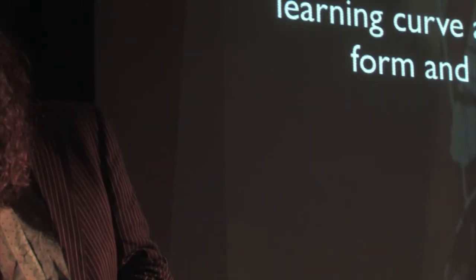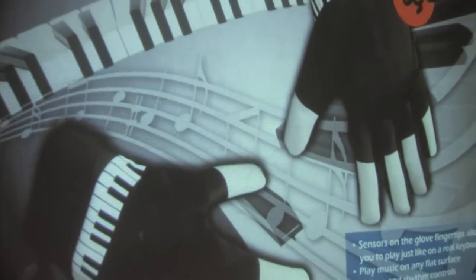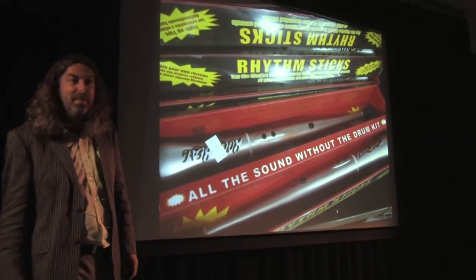But then, of course, you go to the shop and there's a 30 euro one. I nearly bought it. I also nearly bought the rhythm stick.